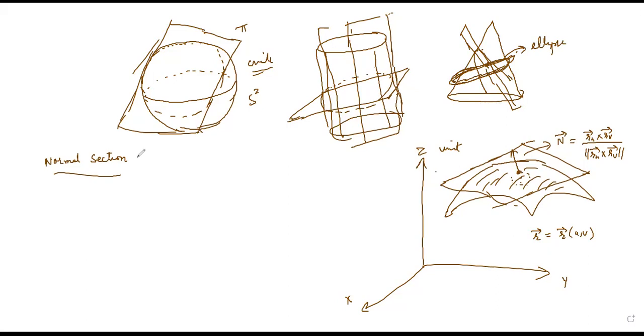Now similarly, there is something called a normal section of a surface. If I have a surface, and I cut that surface via a plane which contains this normal, which must contain this vector N, the surface normal, then the curve of intersection, if I roughly draw it on the surface, is the section of this surface by this plane which contains the surface normal. This curve we call a normal section.